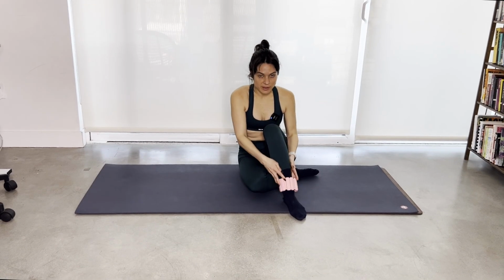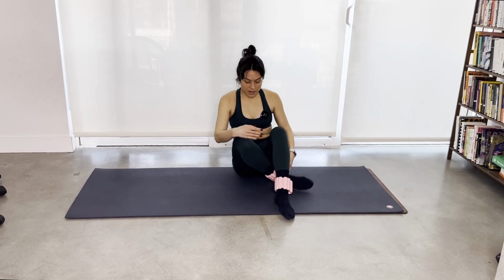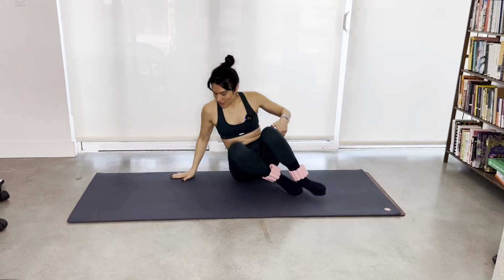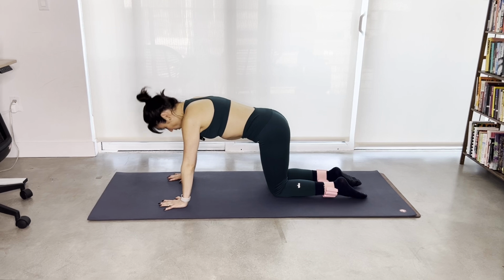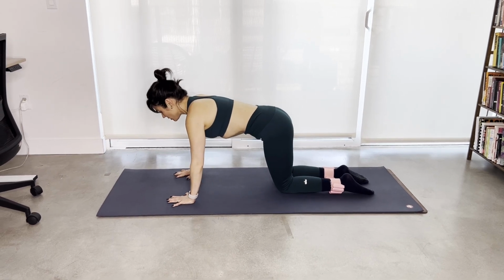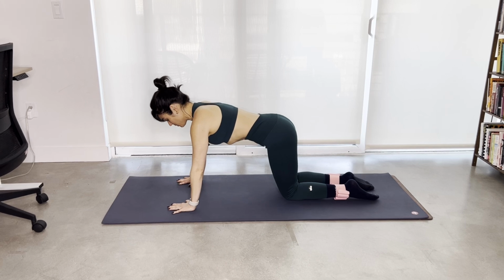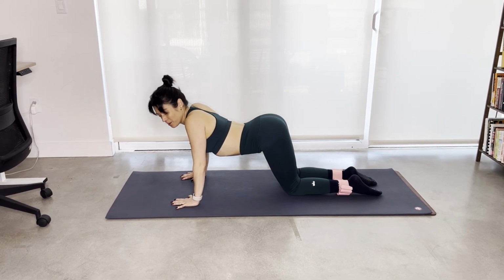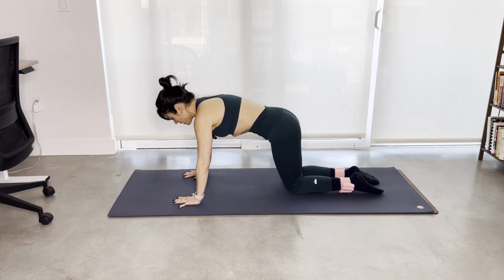All right, so we have put our wrist weights around our ankles now, and we're gonna be coming onto all fours to do some glute work. So you're gonna meet me on all fours. You've got those weights wrapped around your ankles. I want you to lift up out of the floor and really plug your belly button up towards your spine. Engage through your abs. So you're not like this. You're gonna be dumping so much weight into those wrists that will not be comfortable. You're lifting up, plugging your abs up.